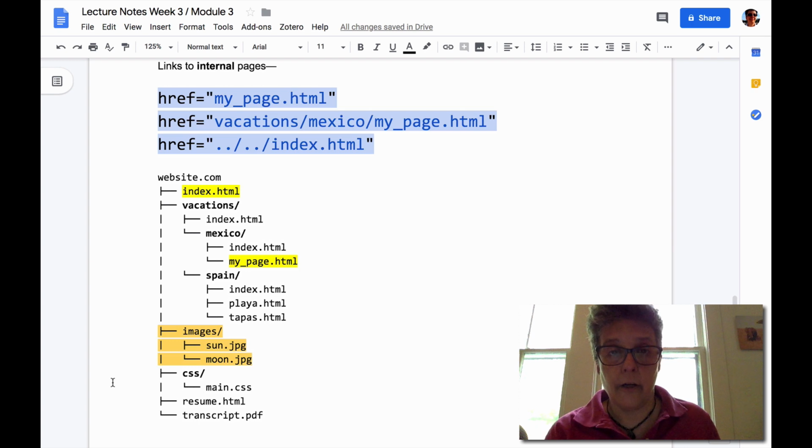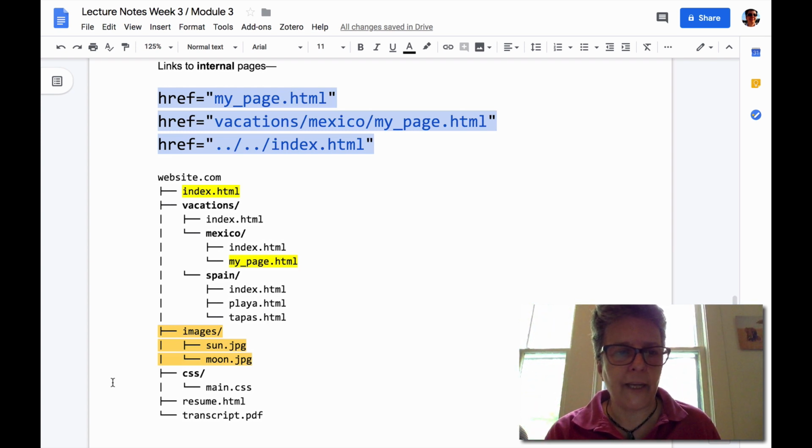So if we look at an imaginary website, which is shown as a kind of diagram on the lower part of this page, you'll see that we have a site called website.com. And we have a home page at the very top, index.html. But then we have folders that are at the same level as index.html.